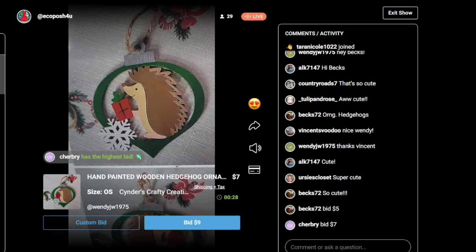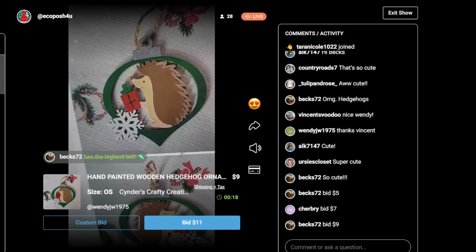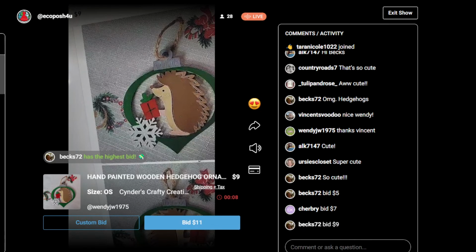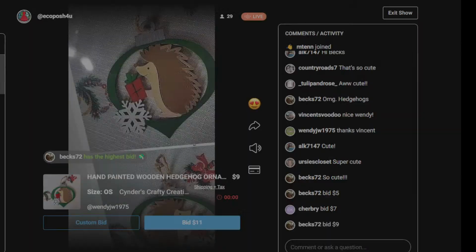Isn't that cute? There's a lot of really cool stuff Wendy has in her closet, though. I like the wreaths. The wreaths are really cool. And she has a variety of wreaths as well. But this is the one that we're auctioning off right now. And it's this awesome little hedgehog guy. This would look really, really cute on someone's tree for sure. I like him. He's really, really cute, isn't he?